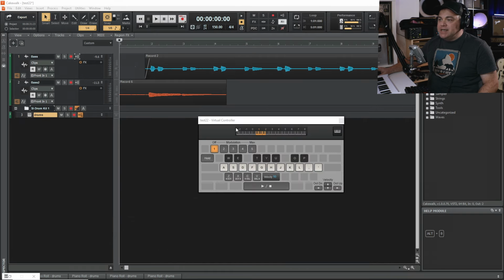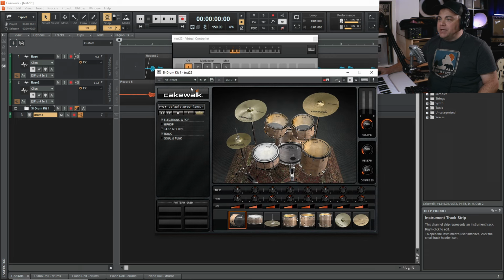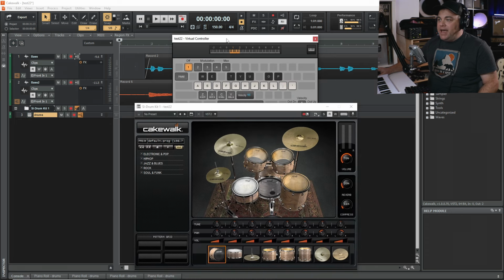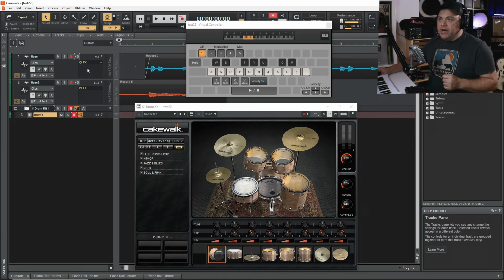And I'm just going to minimize that so we can see this virtual keyboard here. And I'll open that up again. And I'll bring that down here. Now, if we play, you can see we can control this from our computer keyboard. And we can record that if we want. So let's arm this track for recording just by clicking that arm for recording, same that we did with the audio track. And then we can click up here on the record button.